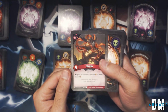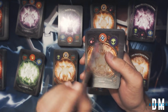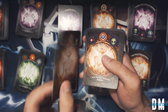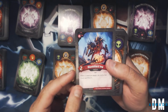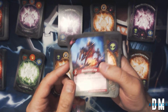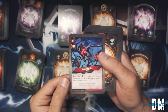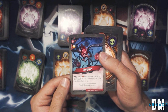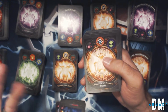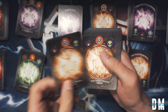Schuler is a good one to put back in. Yeah, I'd love to play. Come on, we should definitely do it. York. Discard some stuff. Blood Shard Imp. This one's cool. It's a pretty cool card. Gongoozle. I'm a fan. It's either deal 3, gain an amber, or it's gain an amber, deal 3, discard, or kill something, I should say. Or it's deal 3, they discard a card.